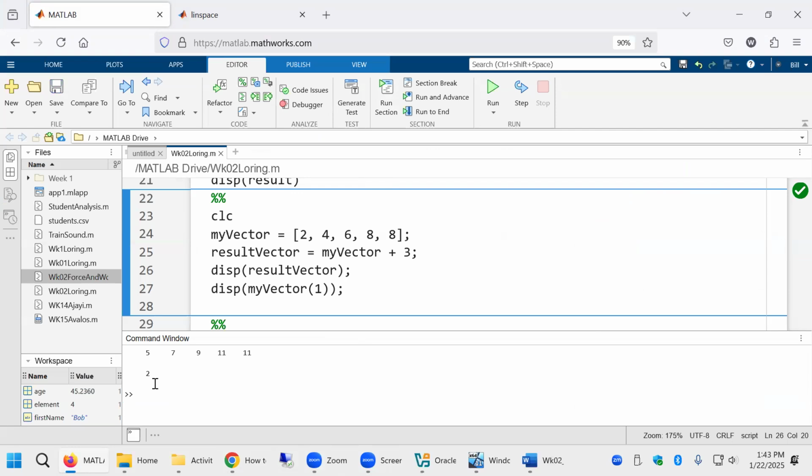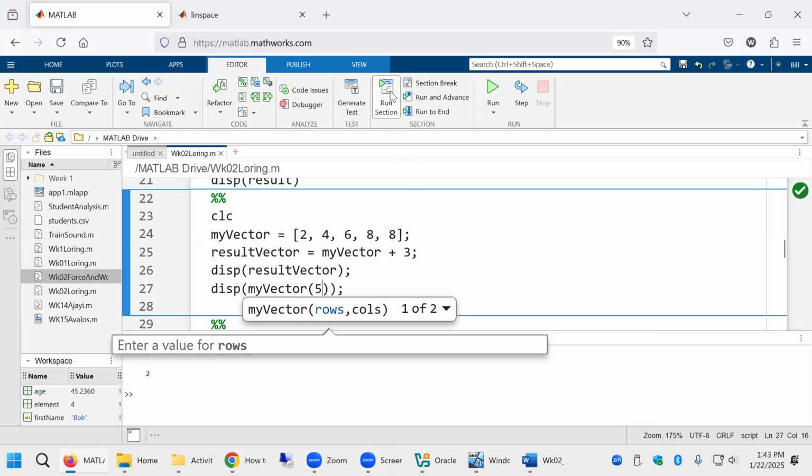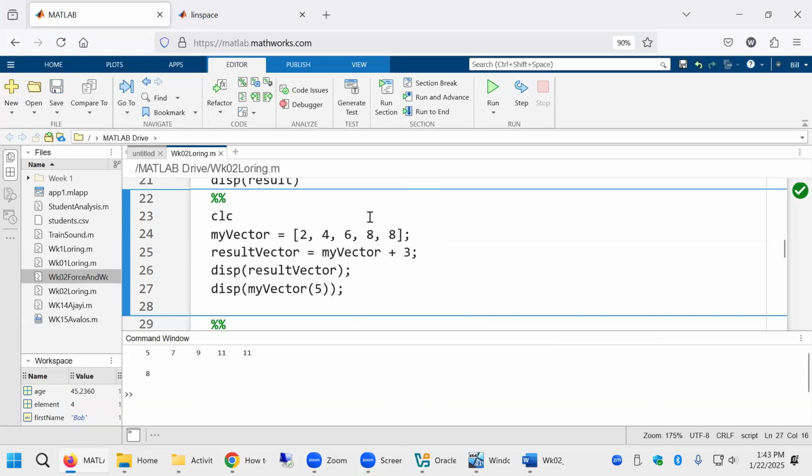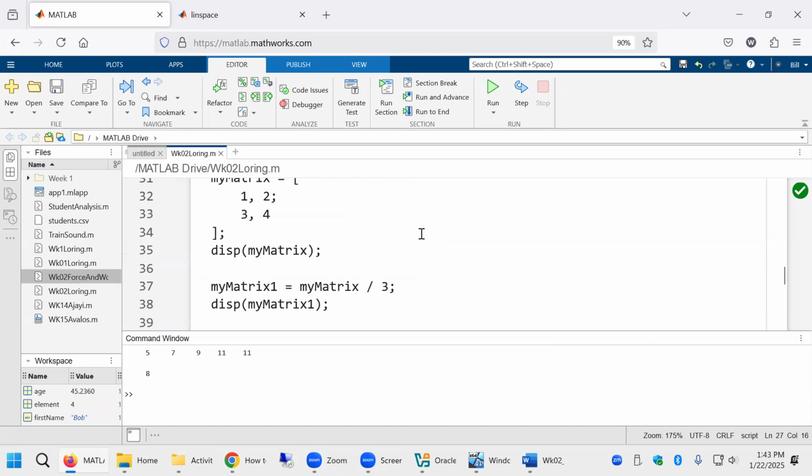I can pull any of the elements by the index number. So every element in a vector, 1, 2, 3, 4, 5, I can retrieve that element. There, 8. Does that make sense? We will do more work with how to retrieve parts of vectors.